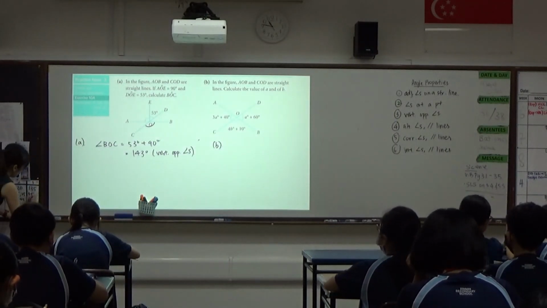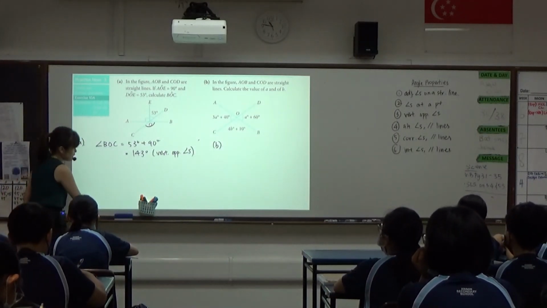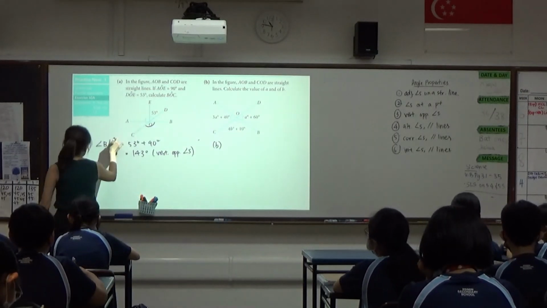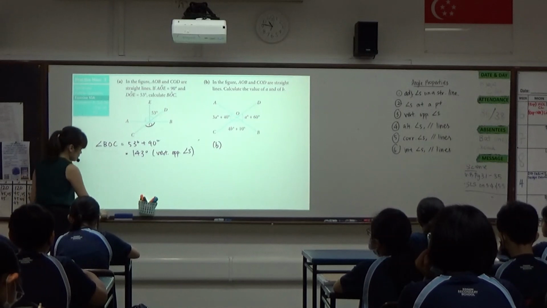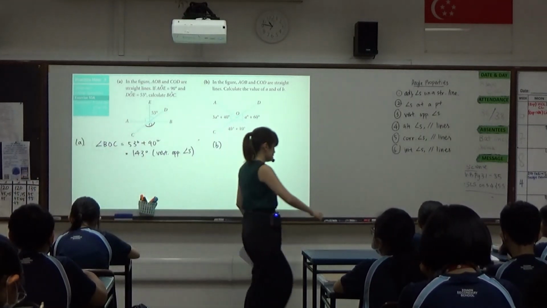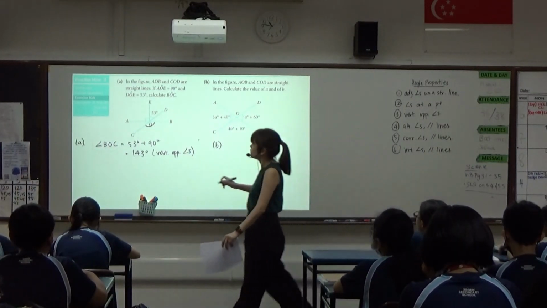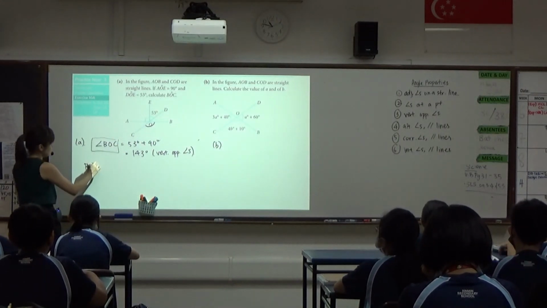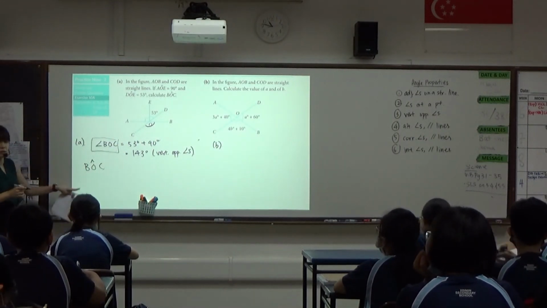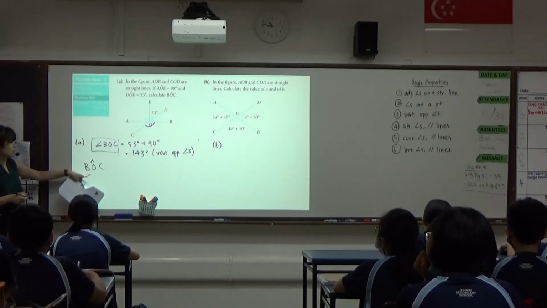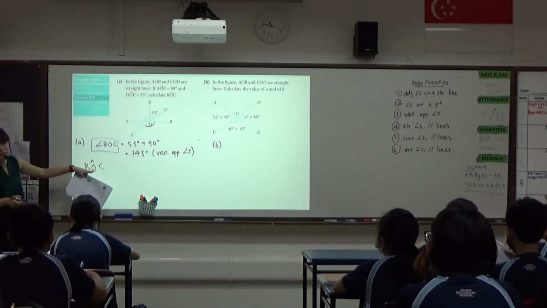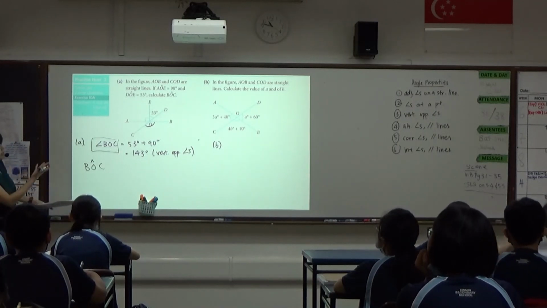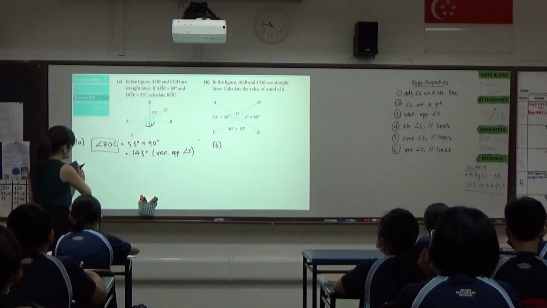There are different ways of writing or naming angles. Usually I'll write it in this manner. This is one way. Another way of writing is this with a cap on top. We call it a cap. But usually I don't write it this way. In fact, in exams we also usually don't write it this way. It's just that the textbook decided to do something different.